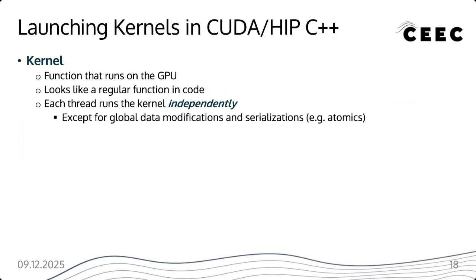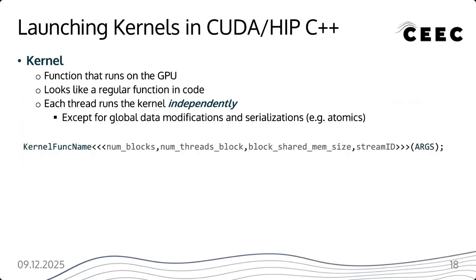Otherwise, a kernel in a lot of ways looks exactly the same as any other function in code you've ever seen. It just has a few special decorators on it. We'll talk about the decorators in a second, but the function call of a kernel looks a little different, and it looks the same now for both AMD and NVIDIA. Thankfully, AMD changed their stuff, so it is the same as NVIDIA now, and it looks like this.